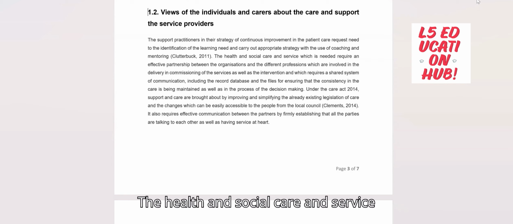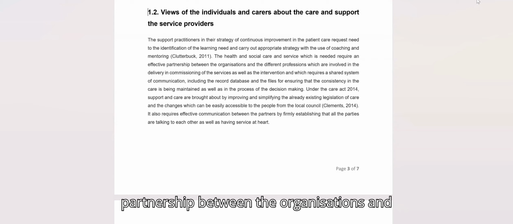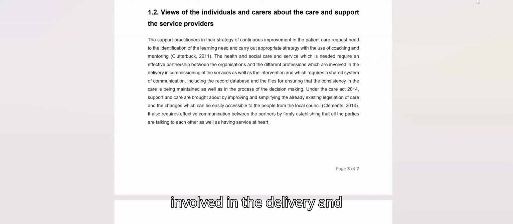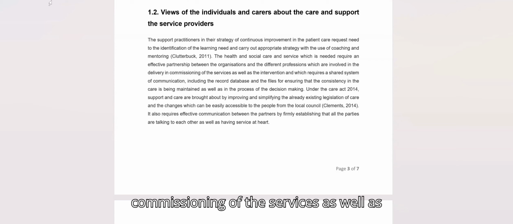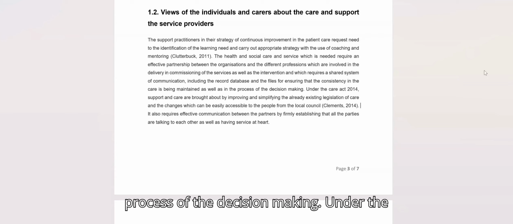The health and social care services which are needed require an effective partnership between the organizations and the different professions involved in the delivery and commissioning of the services as well as the intervention, and which requires a shared system of communication, including the record database and the files, for ensuring that consistency in the care is maintained as well as in the process of decision-making.